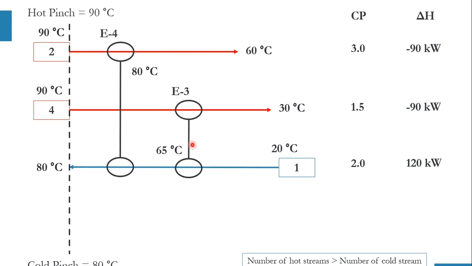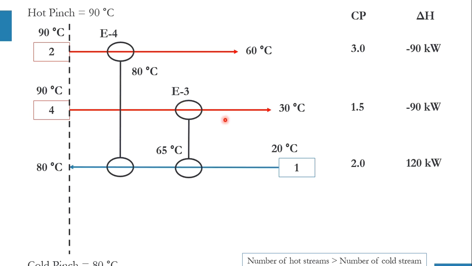Once you are doing this connection below the pinch, once you are violating some rule of CP, that is, the rule that CP of H is not higher than CP of C, you can design or place the match away from the pinch. This is away from the pinch. If you place it here, then that's not true. So that is the first thing; in upcoming cases we will also see it.